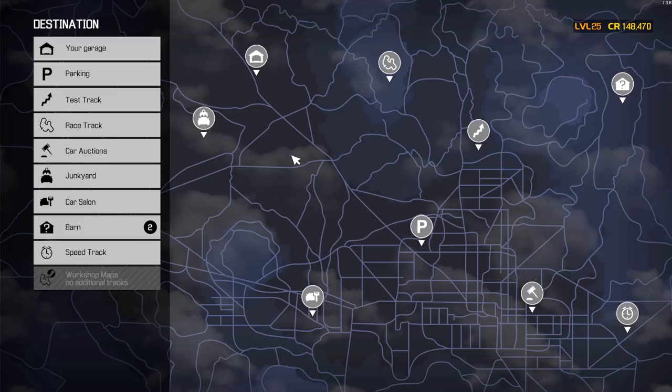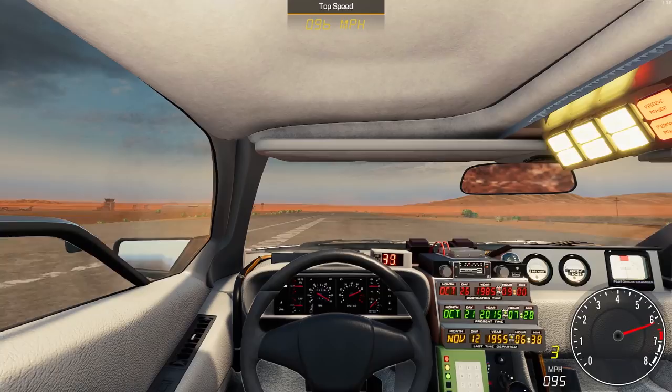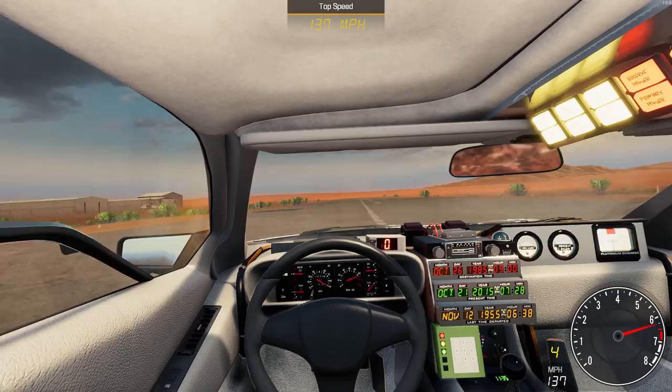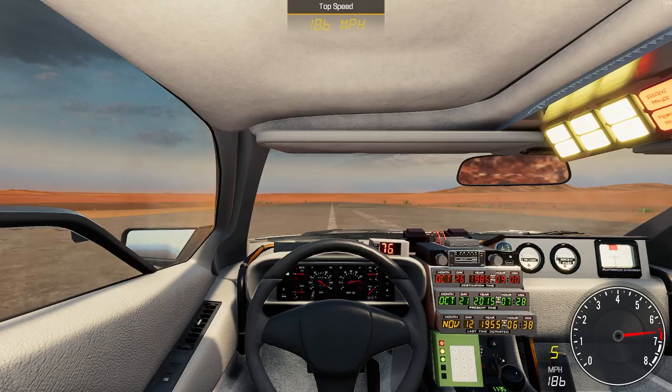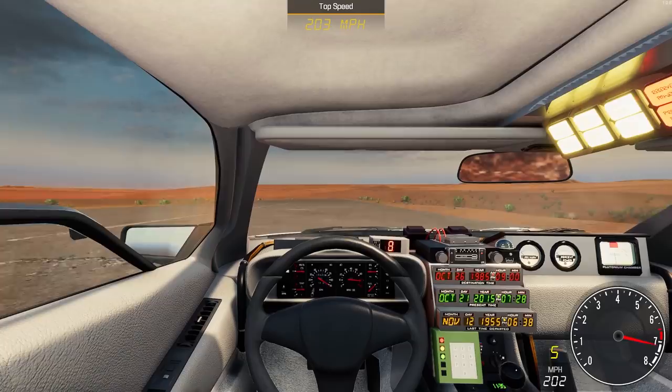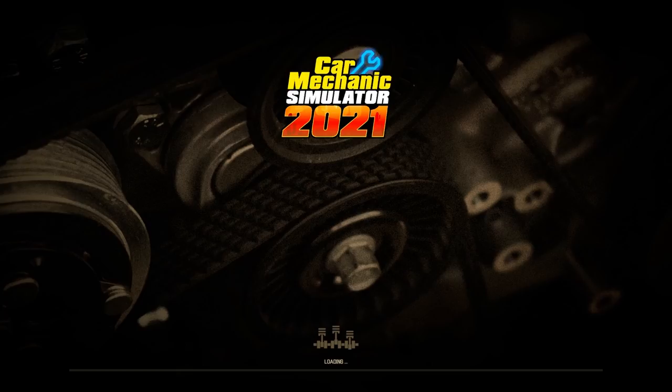Yo, let's go drive. Let's drive this thing. I want to see how fast we can go. Let's see here. Come on, brother. There we go, fifth gear. Come on. Two hundo. Yes. Woo. Boom. Nice. Good. Got over 200. That's what I was shooting for.